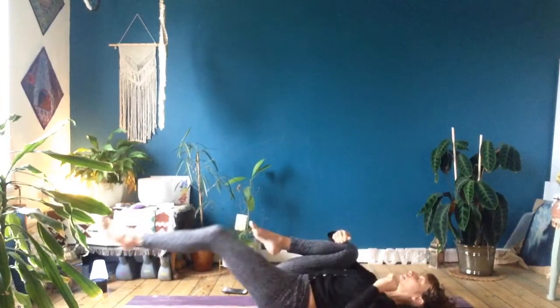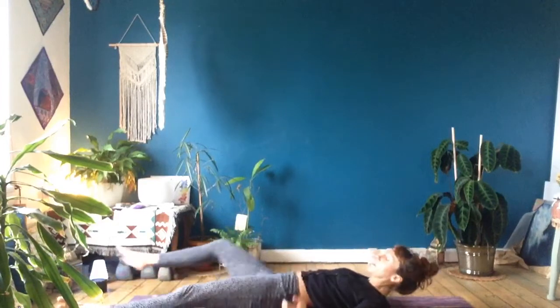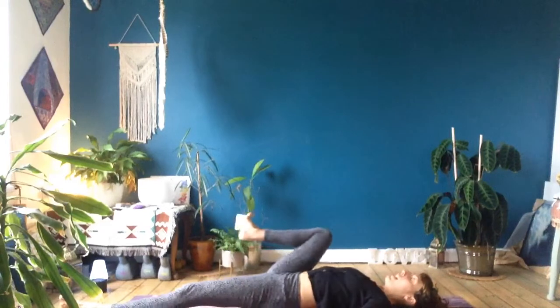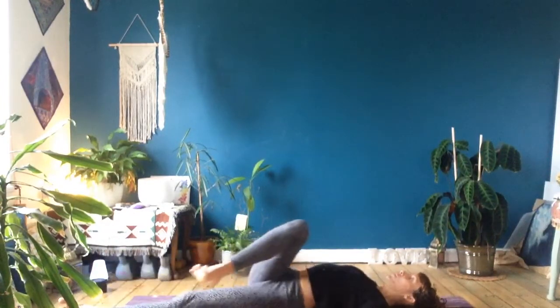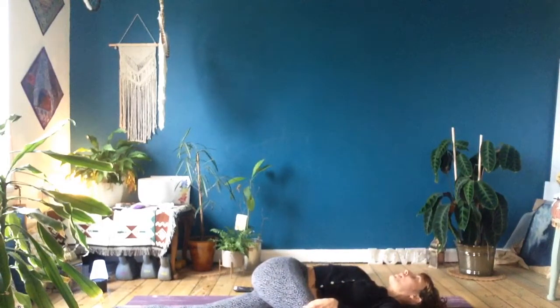Release your left leg long. Start to make circles with your right knee — nice big circles. You can hold your knee with your hands if you need support, or you can just let the knee circle by itself, driving through the ball of your foot and up through your heel. Play around with directions so you feel the circles the other way around. Then we're going to bring this into a twist. Hold on with your left hand, bring your right palm out wide. Inhale, and as you exhale, take the knee over to the left. Try to keep your right shoulder down on the ground so the twist climbs up through your spine.